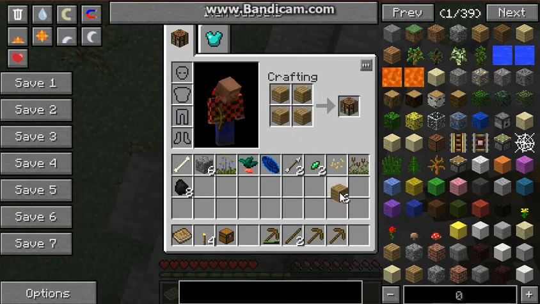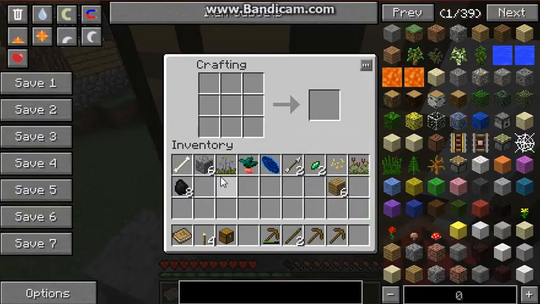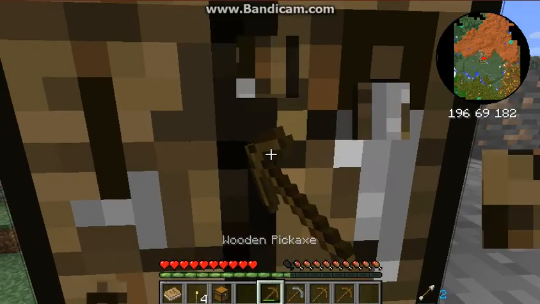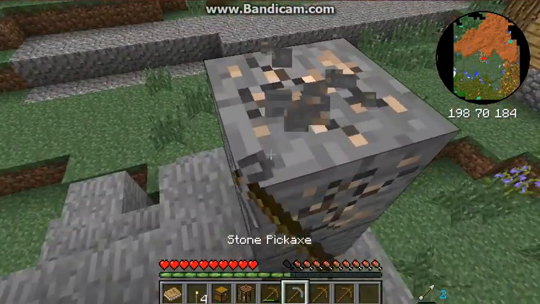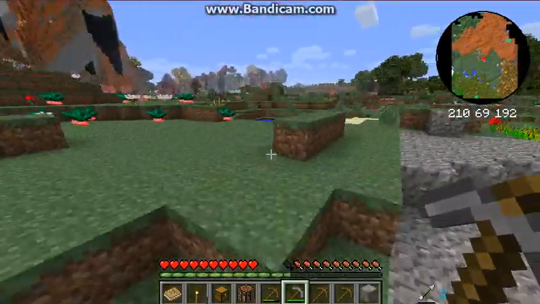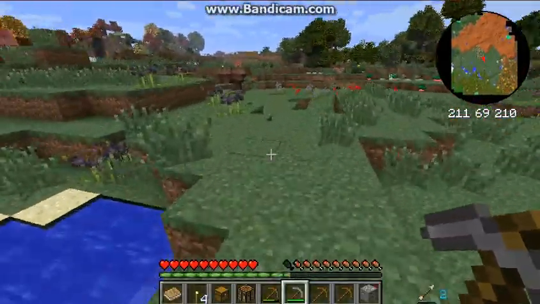10 wood. And I have some sticks. And, oh, here they are. Come on. It works faster with the pickaxe. I don't really care about my wooden one. I'm gonna go get some stuff. I found a fossil, that's cool.